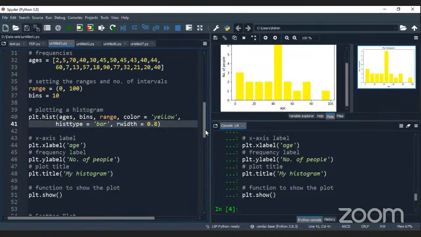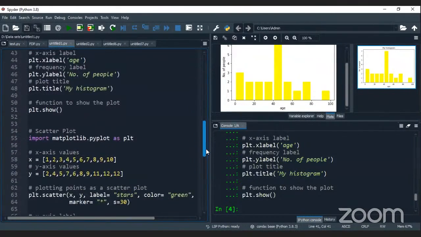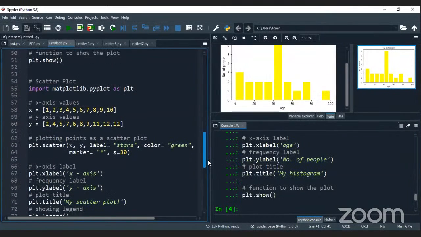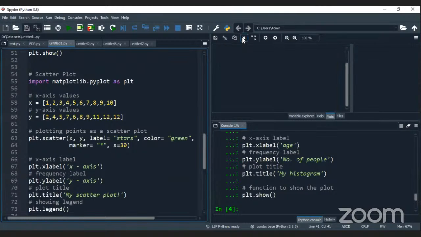Now, the next type of graph that we are going to use is a simple scatter plot. When we use a scatter plot, that is very important for all of us. When you have paired numerical data, if you have numerical data available in the form of pairs, at that time we are going to use this scatter plot. And where your dependent variable may have multiple values, it means that your single variable is having multiple values. At that time we are going to deal with the scatter plot.